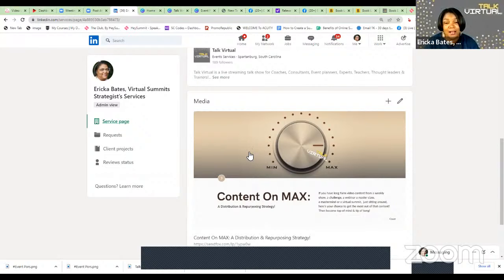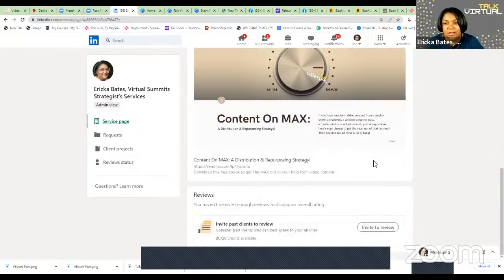And you're going to take that content, repurpose it, distribute it, chop it up and make other things out of it. That is Content on Macs. And that download tells you how to do all of that. And if you don't want to do it, there's a service available, and it tells you that at the end.